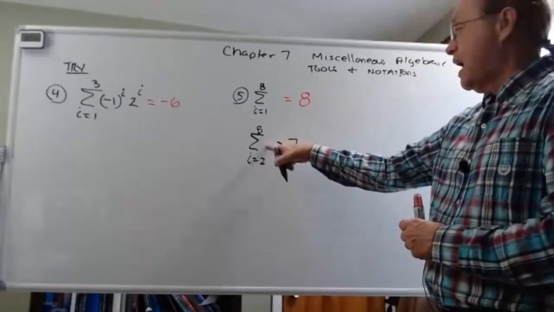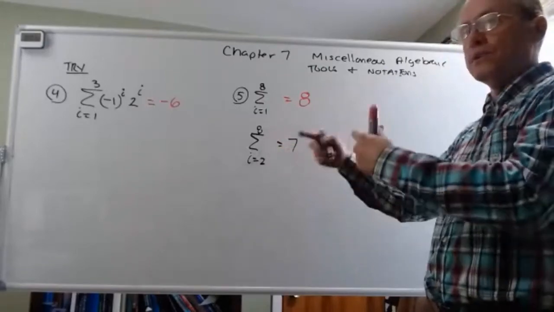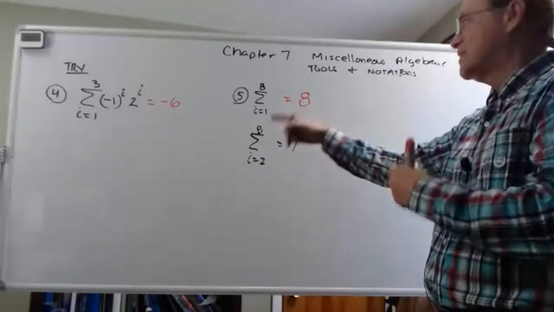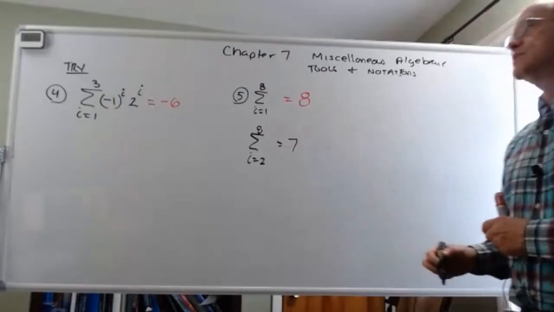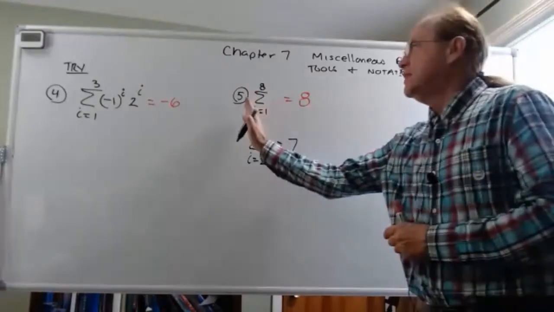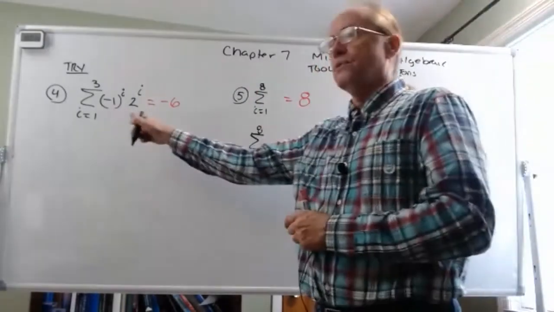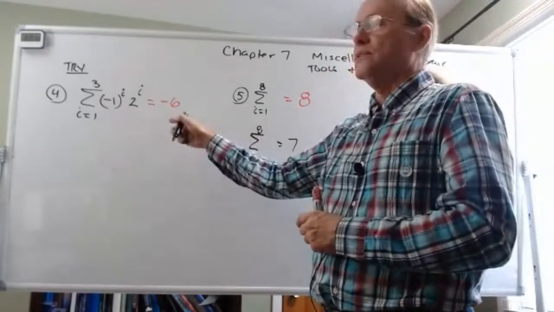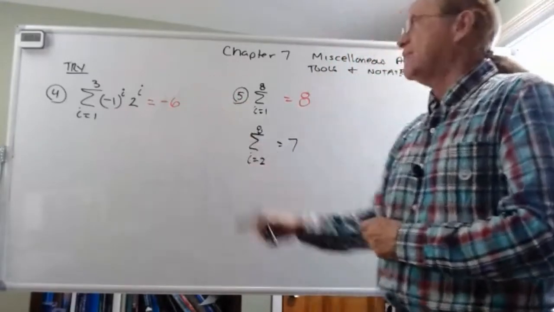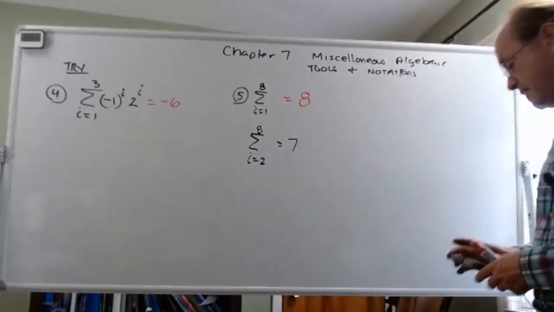Just notice there's no i. So I start, take 1, and I add it to itself. i is equal to 2, 3, 4, 5, 6, 7, 8, which is actually 7 times. Okay, so that's our summation notation, going from a summation notation and writing everything out. Nothing more than -2 plus 4, subtracting 6, subtracting 8, excuse me. And then you just add everything together and you get -6. Okay, so that's type 1 problems.